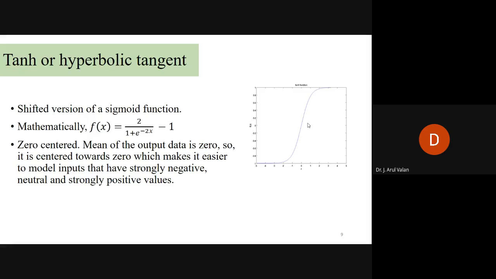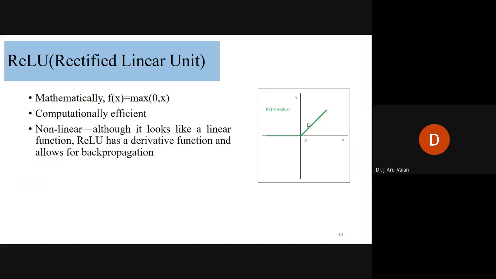So this is another function, the tangent function or hyperbolic function. Whatever input we give is mathematical, and accordingly your output will be predicted. Whatever type of output you want from that particular neuron, accordingly we have to choose the activation function. It is simply nothing but activating the neurons. This is the one we normally use.